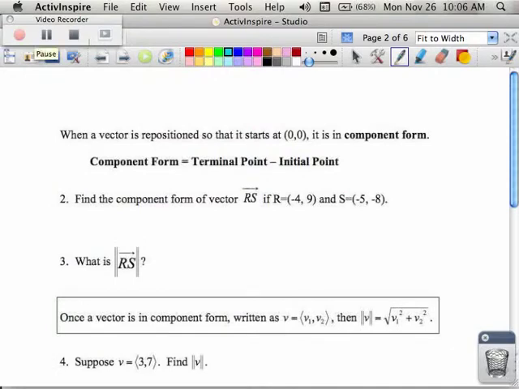Just a moment ago, I was talking about how it's convenient for us to put the initial point at 0, 0. It makes subtraction really easy and all that kind of stuff. If we want to find the length or the magnitude or the distance of a vector, they call that when it's in component form, which is when your beginning point is actually starting at 0, 0. And there's a technique to do that with. What you do is you just take your terminal point and subtract off your initial point and it'll put it in this component form.